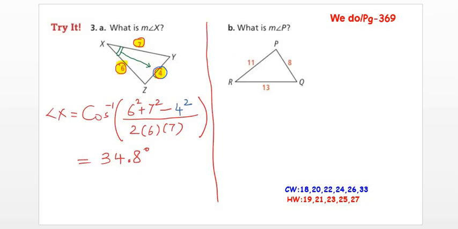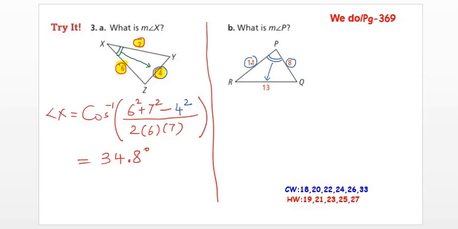In this part we have to find angle P. So here is angle P. So what do you have to check for this angle? Do you have the opposite side? Yes, we have it. Do we have the sides in which this angle is included? Yes, we have those two sides, right? So you have one pair and the two sides. So let's start.